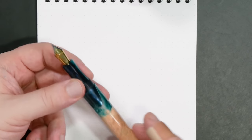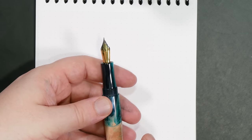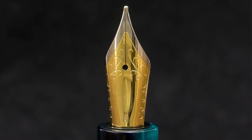I'll get to the steel nib a little bit after the writing sample, but this is something of a bit of a letdown on the pen as a whole. Everything else about the pen was so thoroughly thought through and thoroughly incorporated, and the whole brand and the ethos was incorporated into the whole ecosystem of this pen, that the nib just feels kind of generic by comparison. I would have loved to have seen a Kanilea hibiscus engraved on the nib or something like that to kind of tie it all together.